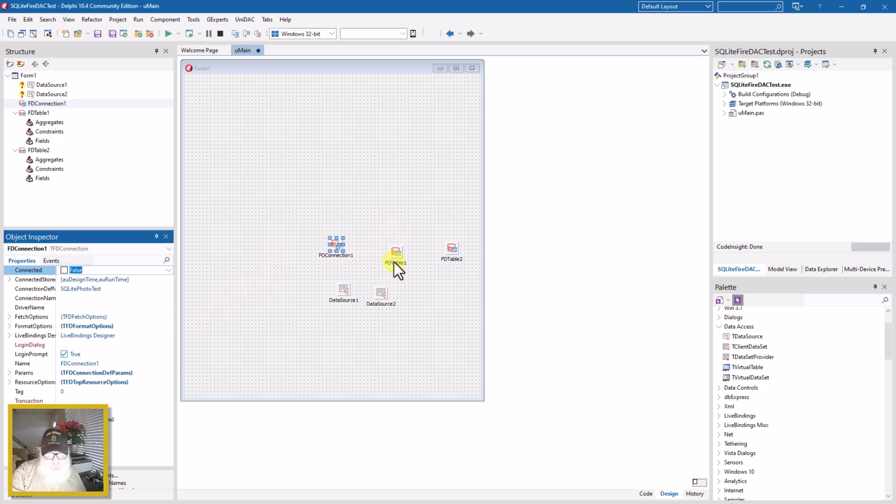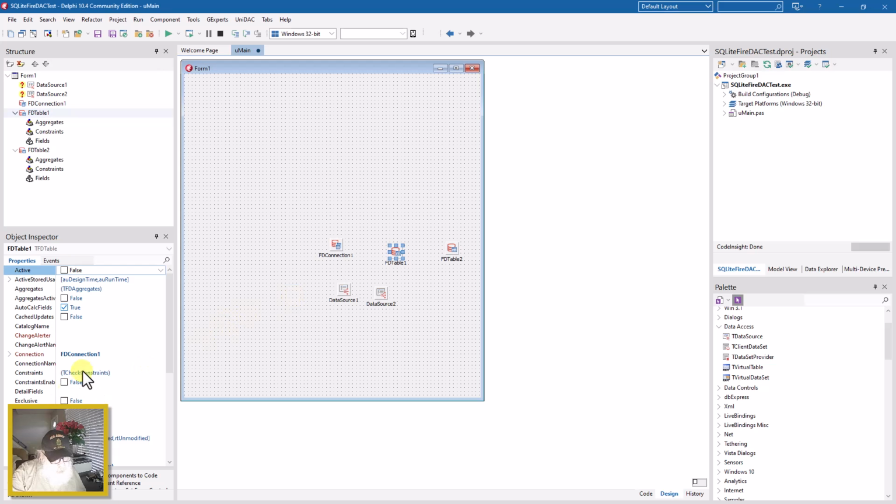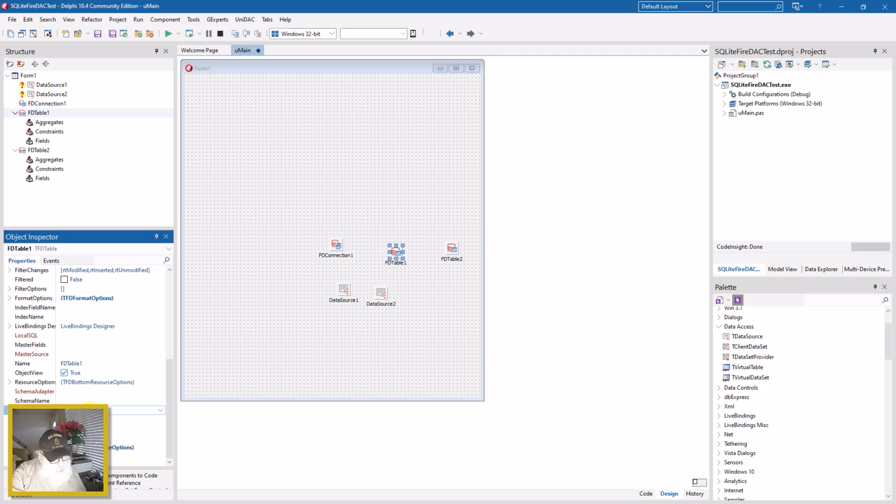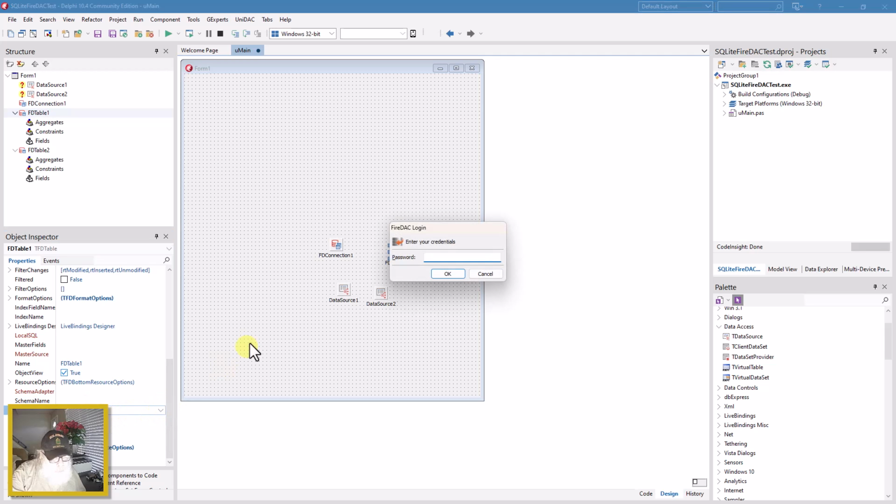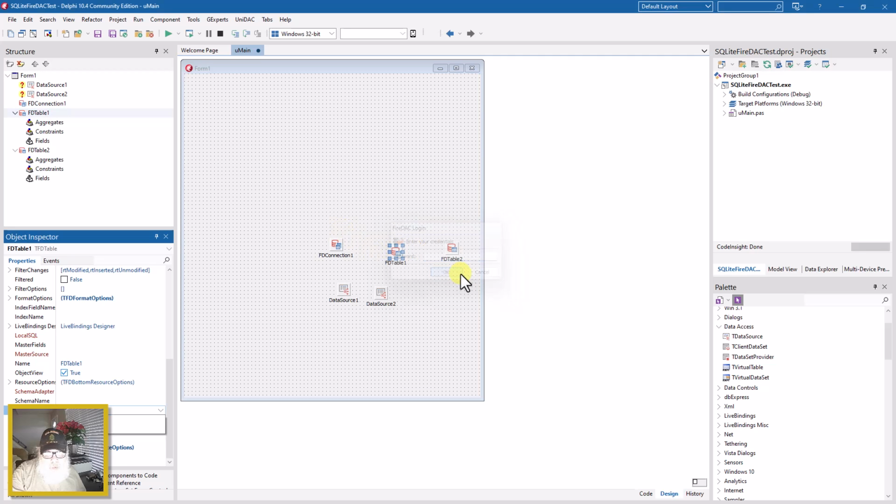And we'll go to FireDAC table 1. Because the FireDAC connection is already put in for us, all we need to do is go to the table name and select which table. I have to turn that login prompt off. We want contacts, that's the main table.